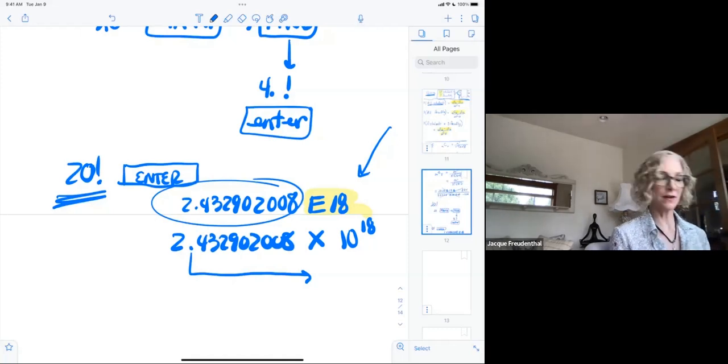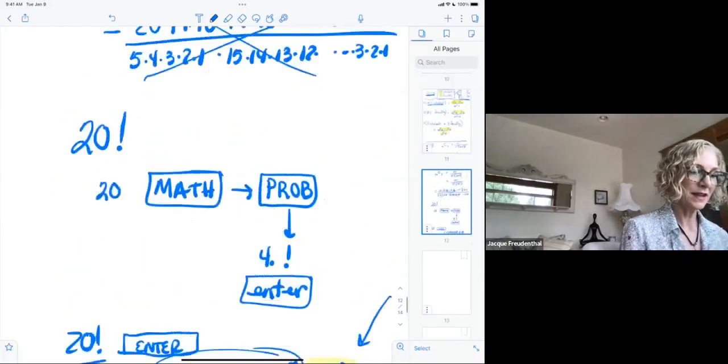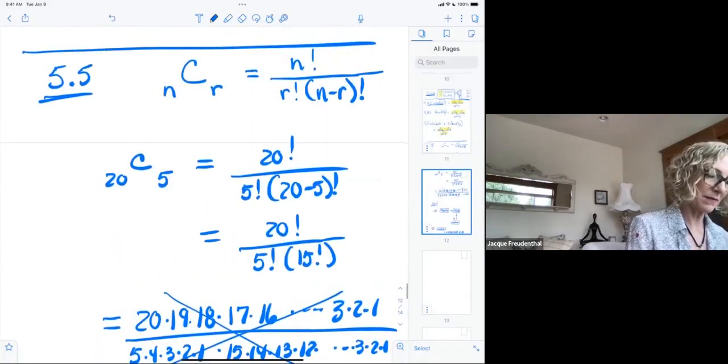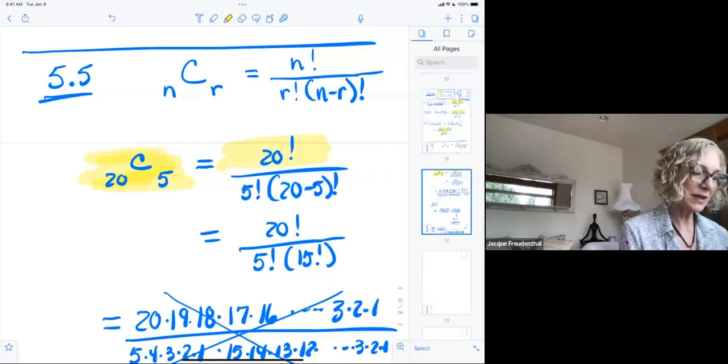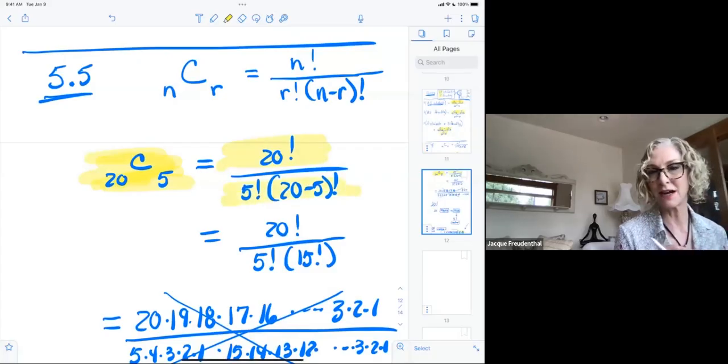So this number, you could get that number, you could divide it by, we're trying to calculate this up here, just reminding you where we're going. We're trying to calculate this. So all I showed you right now is 20 factorial. So we could do the same and divide it by that denominator.